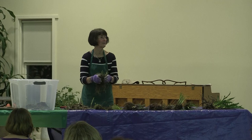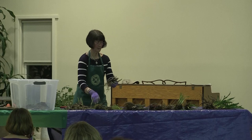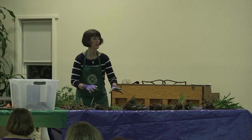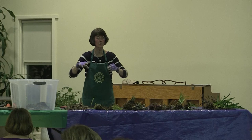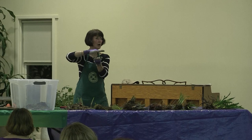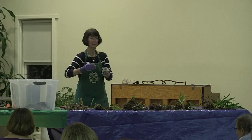And woody invasives, the best way to treat them is in the fall. Like, I had a bittersweet vine that had 5 trunks that big around that went 50 feet up my cherry tree. It was a wild cherry, and it killed the tree. And I went in October. I cut it right down to that tall. Concentrated Roundup, not diluted, but concentrated Roundup. I put on 2 pairs of gloves.